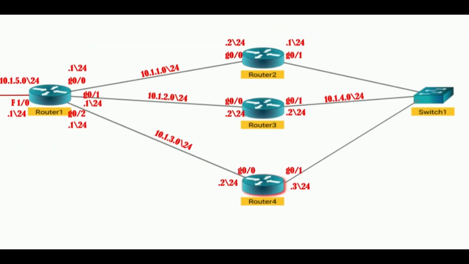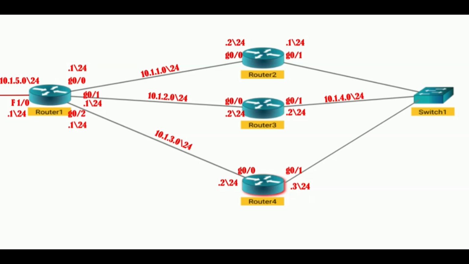Let's configure OSPF now. Consider this topology. We use 5 subnets here. 3 subnets for router-router links. 1 subnet for the switch VLAN as 3 routers are connected to the same VLAN. 1 subnet for router 1 F1/0 port. We will assign IP addresses according to the subnets as .1, .2, and in the VLAN as .1, .2 and .3. I have already assigned IP addresses here.